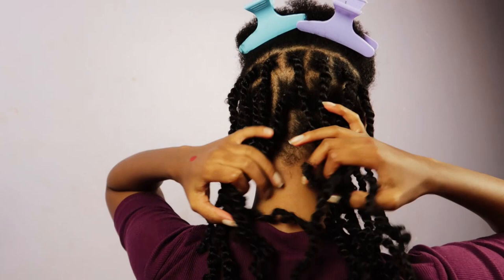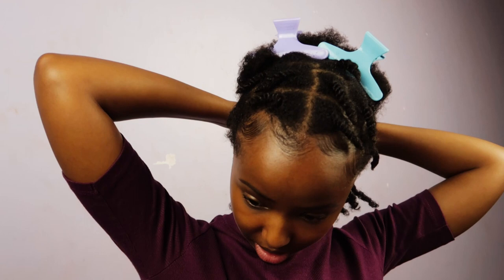Here we go. So like I have mentioned, I have learned a couple of things which I will tell you guys as we go along. And the first thing that I have learned is I need to make my sections a bit smaller. I don't mind the way they are at the back, because I don't think they'll be that visible, or hopefully they will not be that visible once the hair is done. I did think at some point that the hair won't be enough, but I think it will be enough. The hair ties that come in the pack are really nice for holding off what you're done.